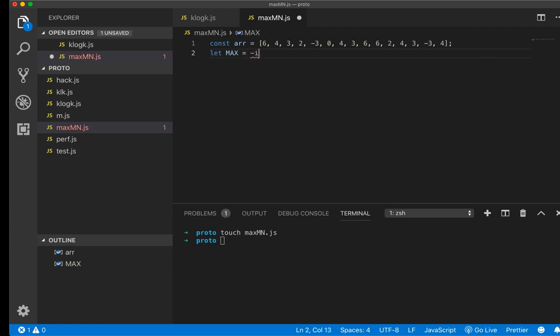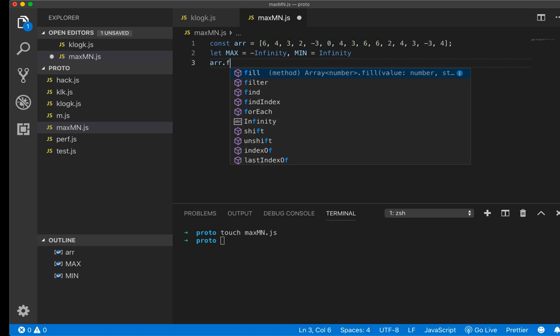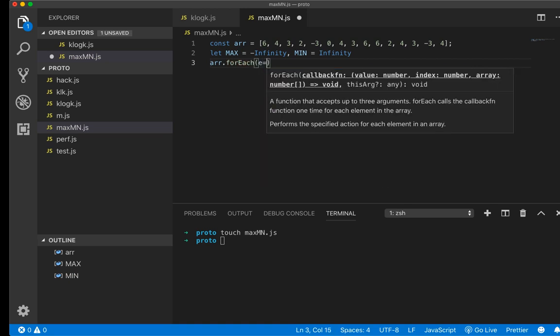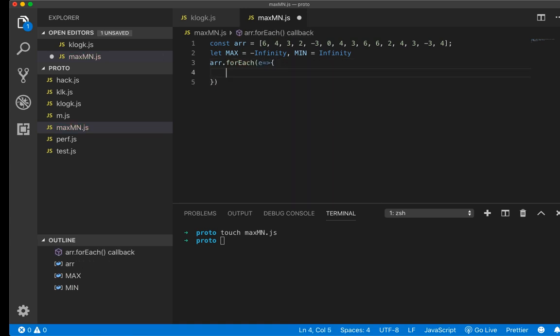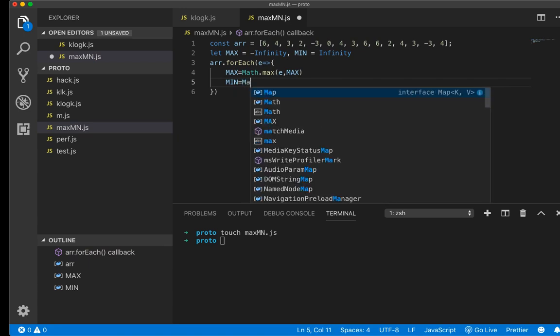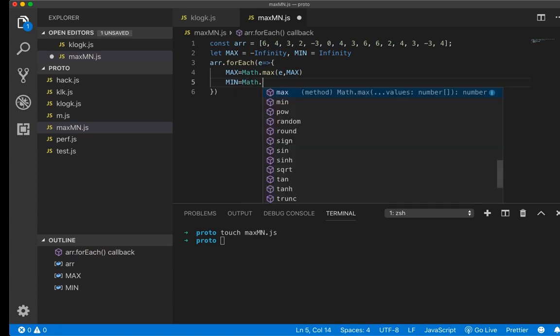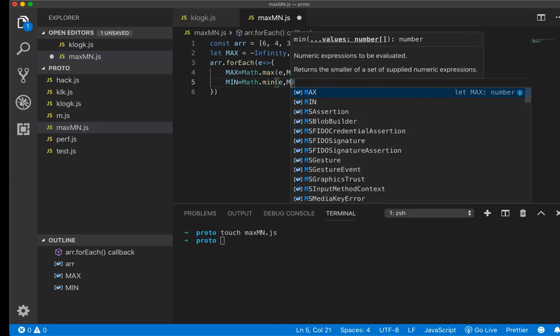I'm going to initialize my max as -infinity, minimum as infinity. I loop through and override at every visit. So max will be max between e and max. Min will be min between e and min.